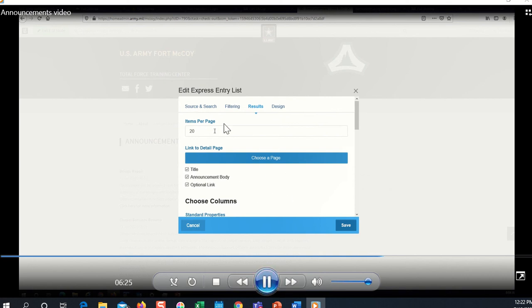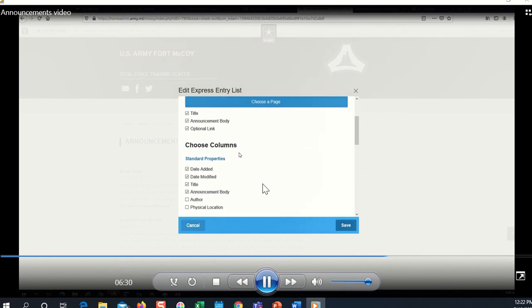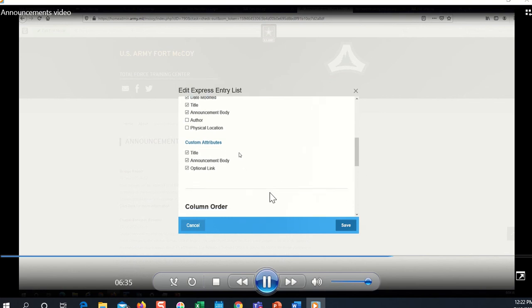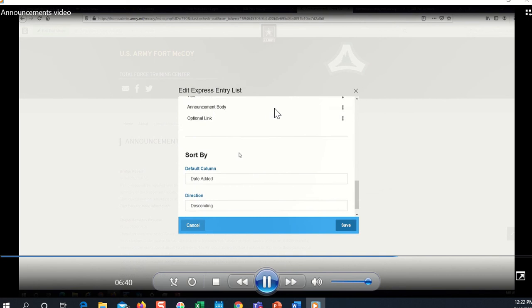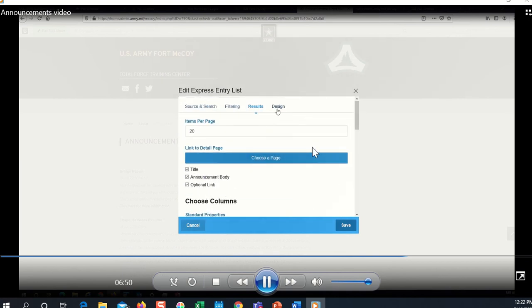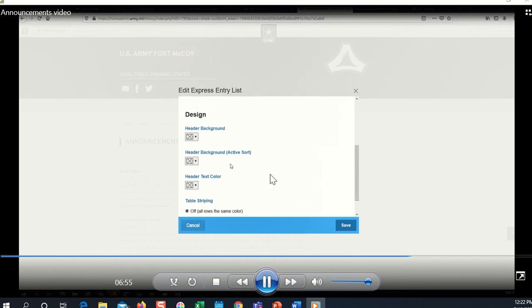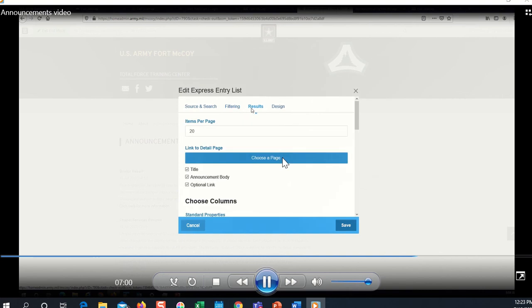So that's fun. Now, I think the other thing on this one, I noticed that he's got date added versus date modified. We got to switch that. So date modified should be on top. Let me show you right here. You're supposed to move that up. Okay. But you want to sort by date modified, and then make sure you have all these clicked. But they're pretty obvious. You don't have to worry about the design or anything like that, because it'll look kind of funny when you first put the block on there.